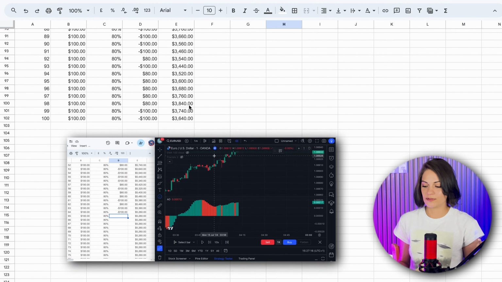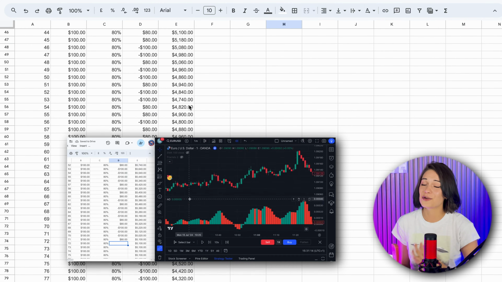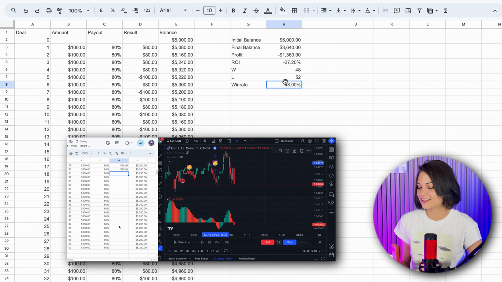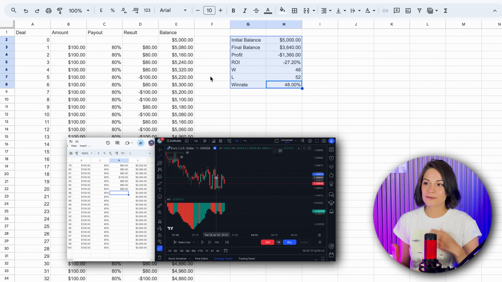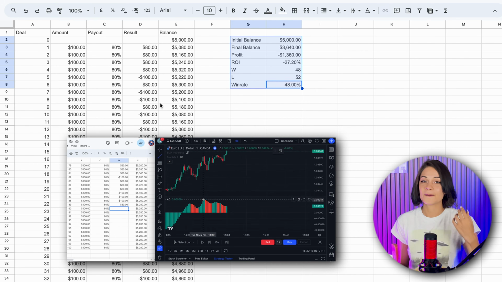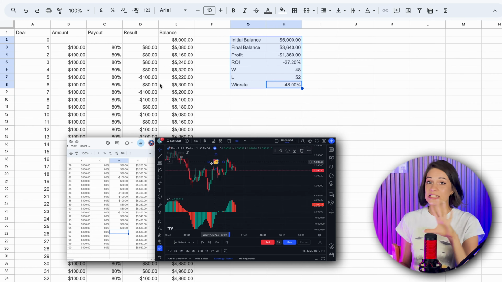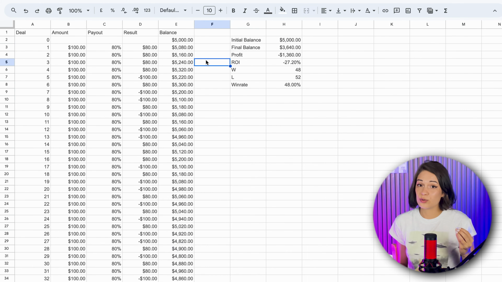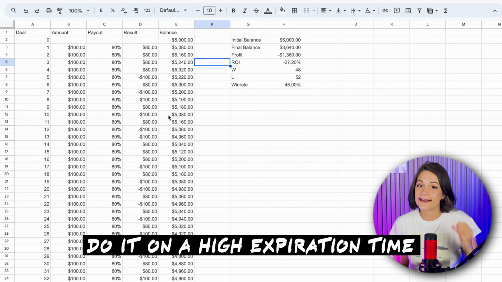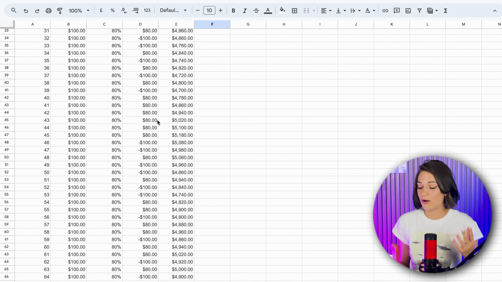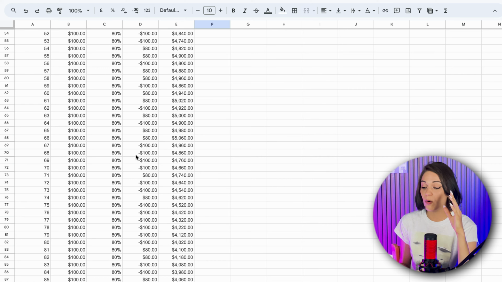As you can see, obviously, I did not expect such a bad result. I'm a bit stressed, but still I didn't lose anything. We have what we have. I was thinking not to show it to you, but I thought maybe someone would like to use this strategy one day. You can see the good example. Don't do it, or do it on a high expiration time, because on standard settings, it's just awful. It's just torture.